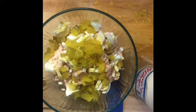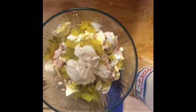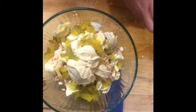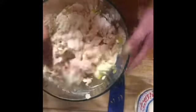And then, now, how runny or moist your chicken salad is all depends on how much Miracle Whip or mayonnaise you put in. I try to do mine in between, because some like it a little bit runnier than others. So I'll just do about that. I think that would be fine. And then you can add salt and pepper, however you want to slice it up, dice it up.